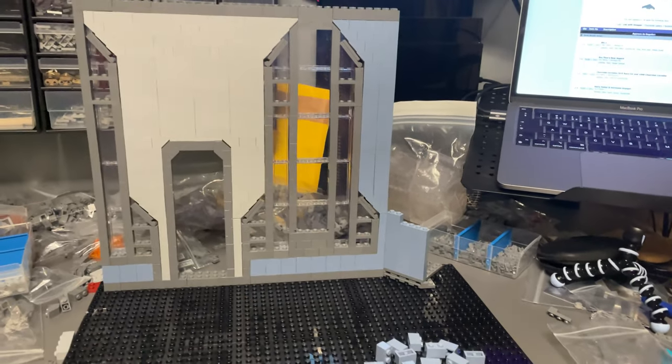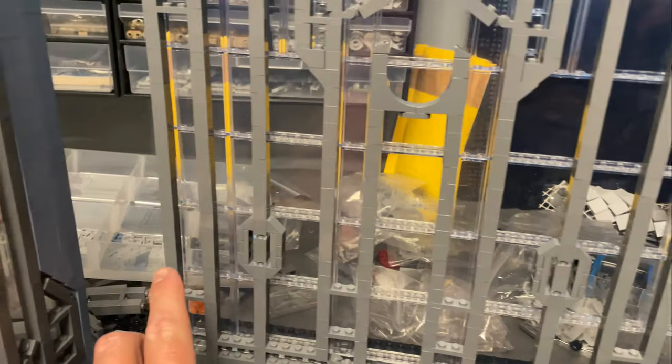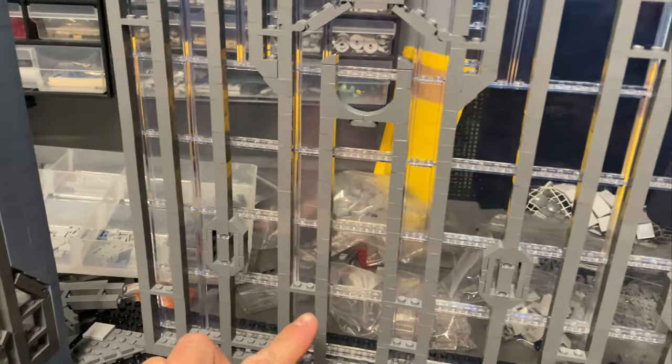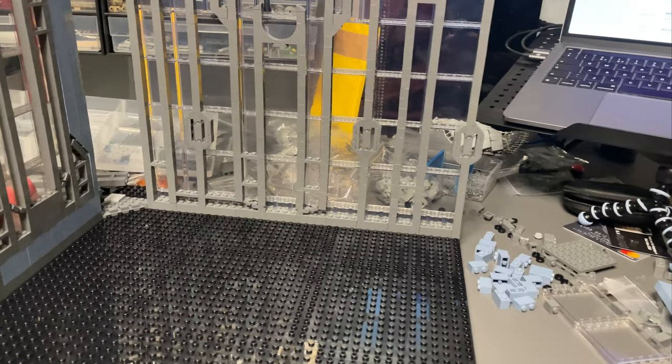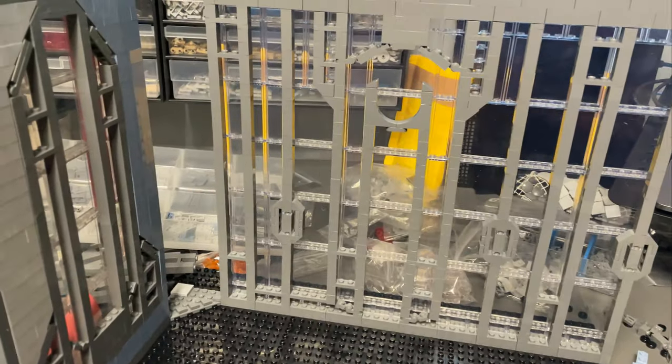Okay, so the wall's built up now, and it's got the glass pieces behind it, the trans clear panels. I've built all of these sections now. I've repeated them, so I just need to do the section over there, and then the middle bit that does have a little doorway piece in, and then it's up to tile in. So making fairly decent progress, it seems.